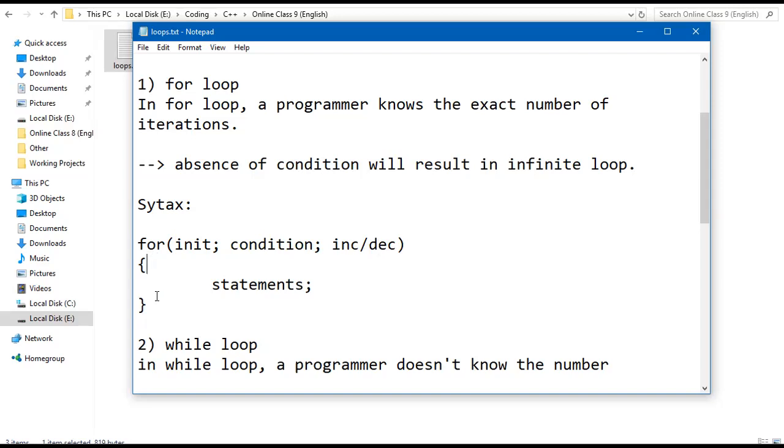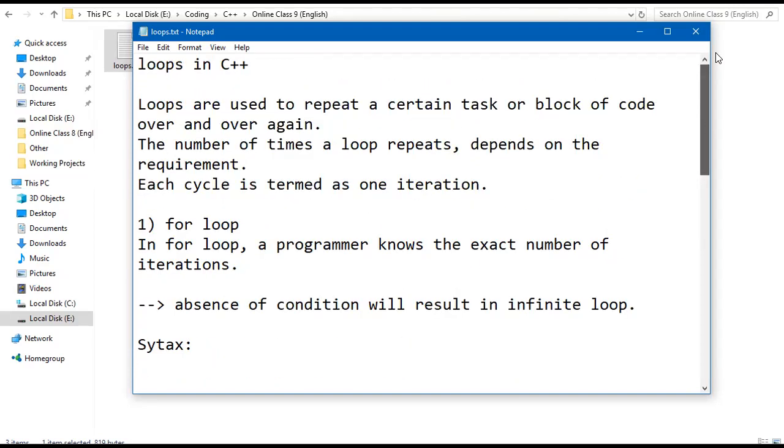Then you put curly braces as usual, and you can write a single statement or a number of statements, again depending on the requirement. So this is it. If you are confused about anything, I'm leaving this screen in front of you.